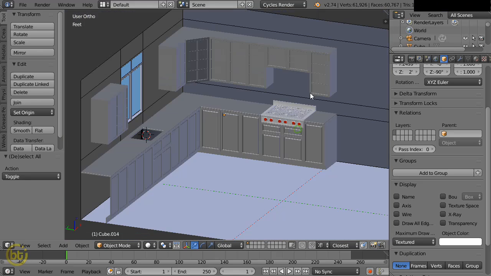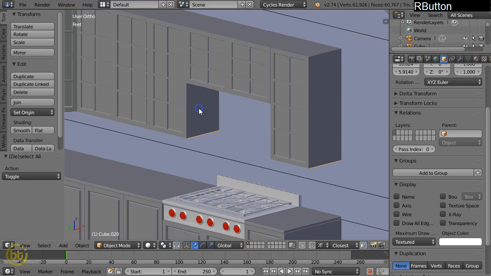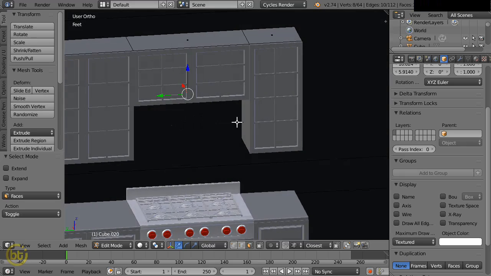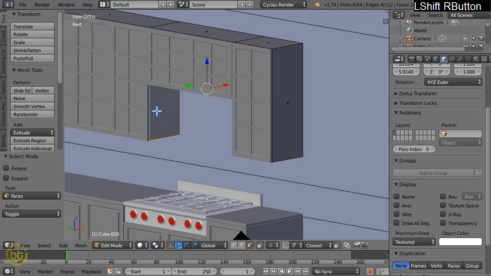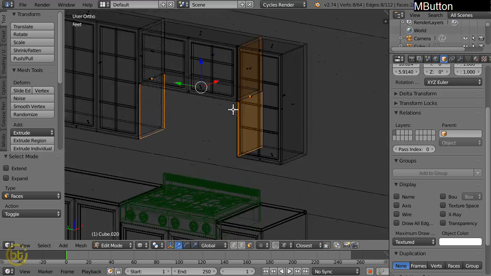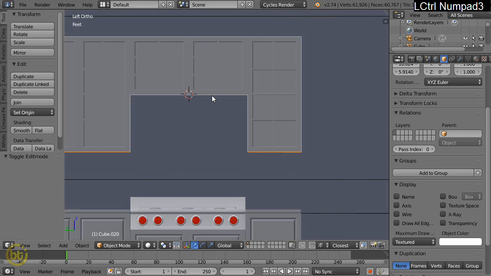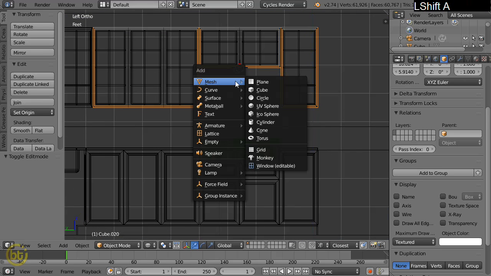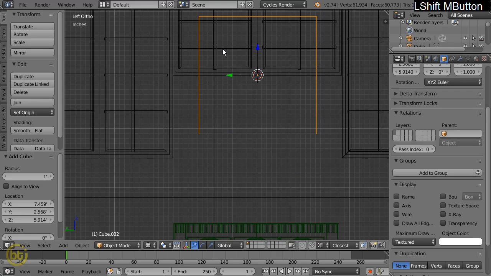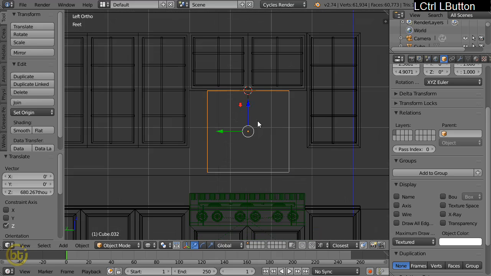Excellent and great, and almost the thing is finished. Next we're going to add the chimney to that. Okay, in the face selection mode, I'm going to select this face and this face and these two faces. Move your cursor to that, go to the left view and add one cube there. Okay, and move this cube on the Z axis, G and Z. Now this one to that.